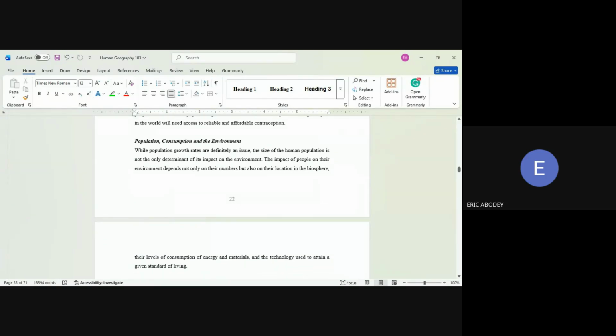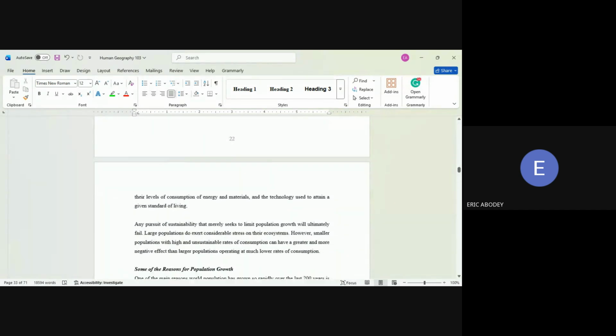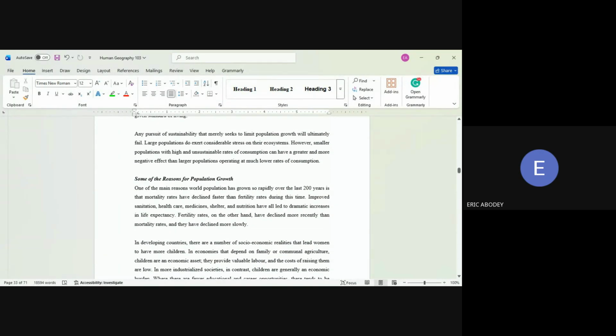So let's look at population, consumption, and the environment. I think there's even one of the topics that has it as the population, consumption, and environment nexus. The word nexus, N-E-X-U-S, is like the link between these three. As population increases, it implies more mouths must be fed. And as more mouths are being fed, remember the implications on the environment. So these three variables are interconnected.